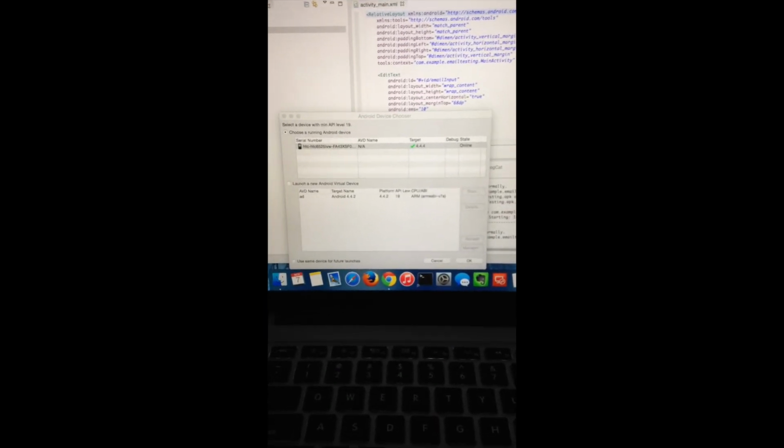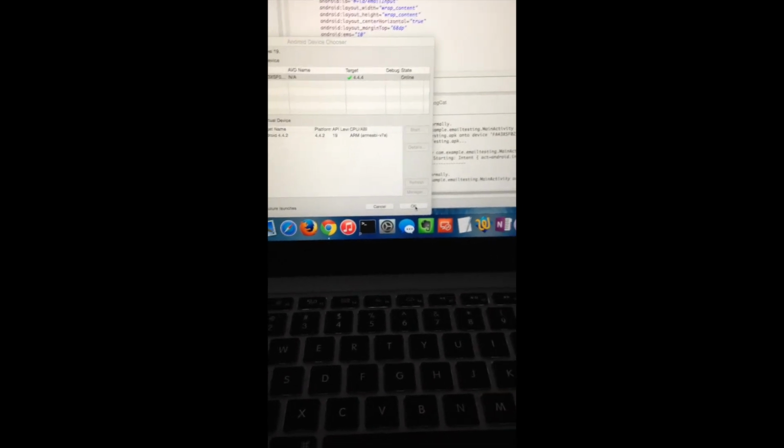But let me just show you how this app is going to look. You can, again, Google how you can test. I highly suggest not testing anything on the emulator unless you have to. So always test things on the real hardware. You see I have the emulator down here. I'll just show you. The HTC is the real hardware up there. It's on 4.4.4, sorry. And then this is on 4.4.2. I'm using an ARM emulator, but it sucks, needless to say.